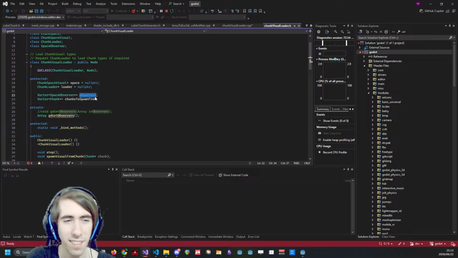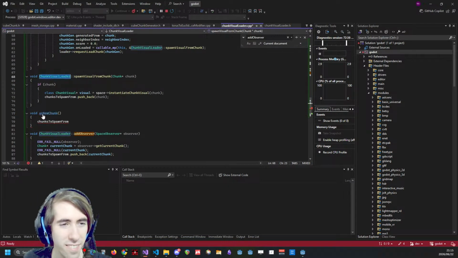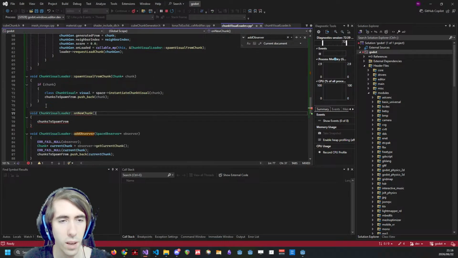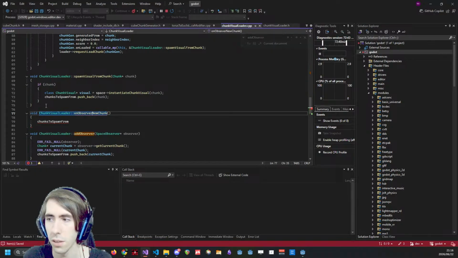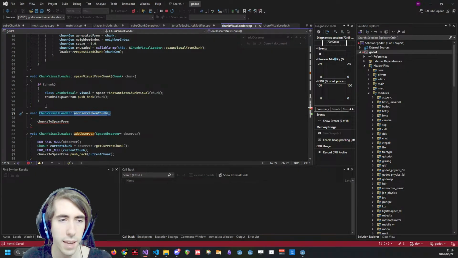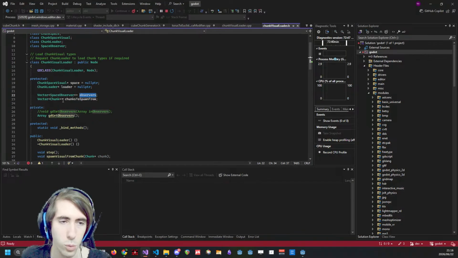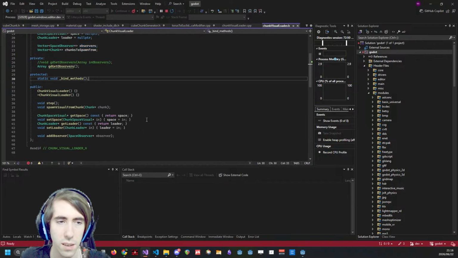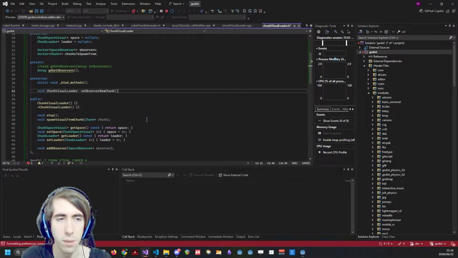Okay, so we have observers. We have the on new chunk, on observer new chunk. And this is gonna get called when an observer changes chunks. So let me put that in private.